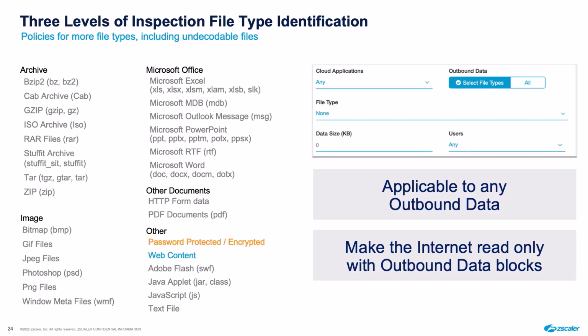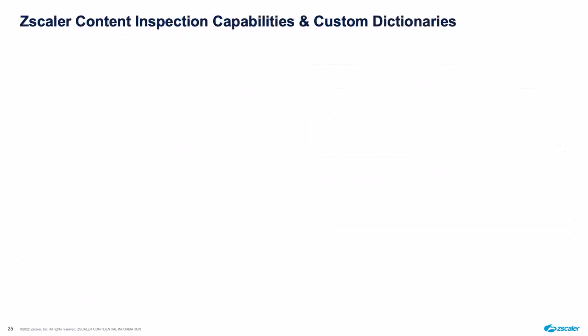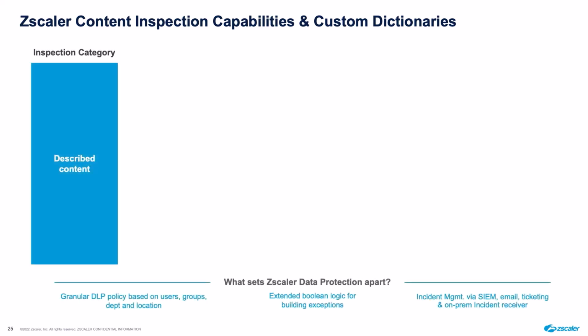You can combine a policy where you are not only looking at the file type, but you are utilizing our Cloud App Control to enforce a granular policy based on that specific cloud application or activity. All right, so once you have done some file type control, let's now look at how we look at the content and do deep content inspection with different types of DLP bells and whistles.